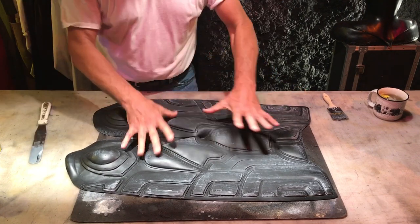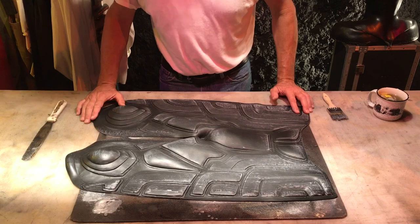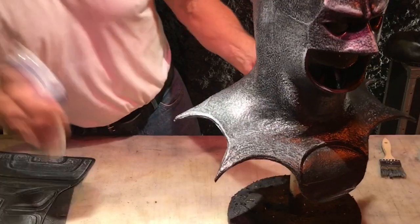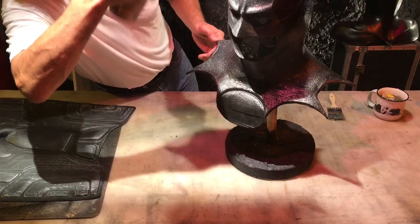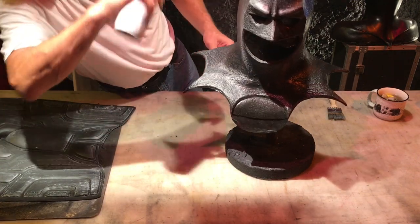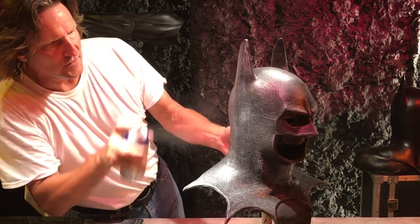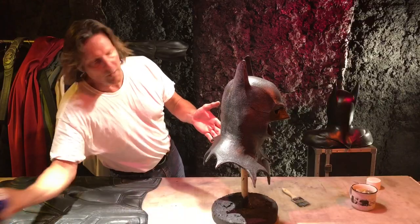With just that little bit, the inner part wasn't as bad, so I'm going to leave it. I'm going to call that done for the video at least — I might work on it some more. Just kind of give you an idea of what I'm doing on the desk this week. A very good thing to do is take it to right about where you want it, then do it a little bit too much, and then dull it back down in just a few areas so it looks like it's coming through the black instead of sitting on top of the black. Go a little further than you want to go and then taper it off — that's another way you can create that subtlety.